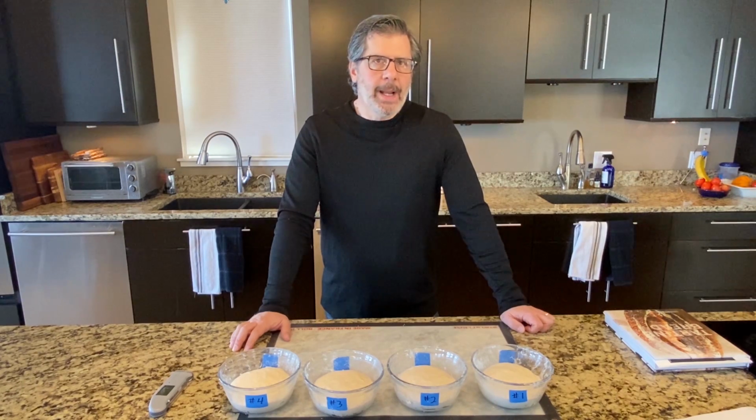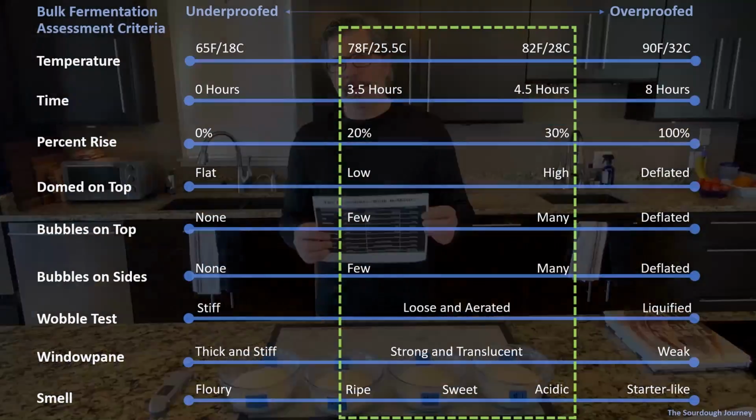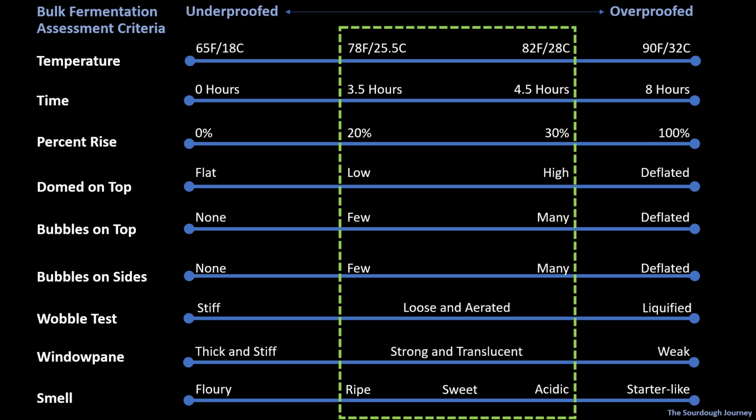It has been 3.5 hours since I mixed the dough. Let's take a look at where we are. Now I'm going to go through all 9 criteria on the Bulkomatic system. If you haven't seen the use of the system yet, I recommend watching episode 3 where I go through all these criteria in detail. I'm going to do this pretty quickly here.